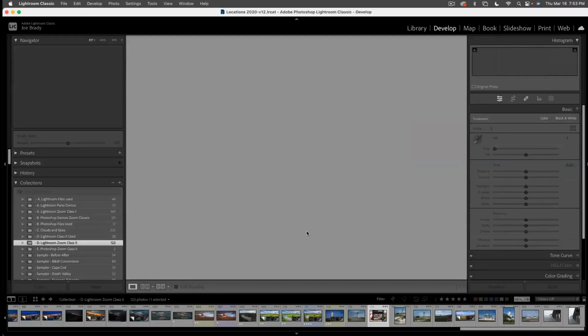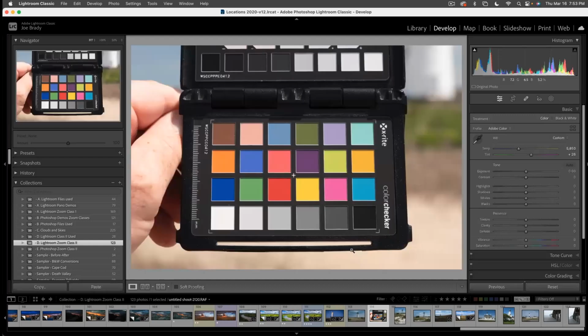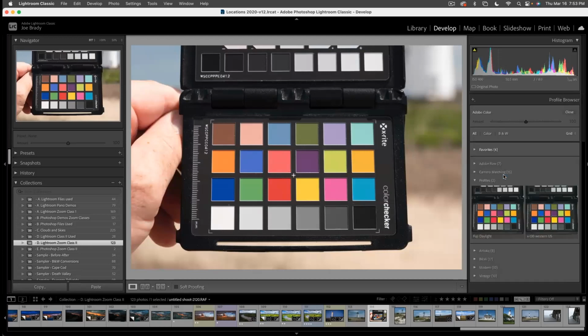Okay, so this will take us right back to where we left off. And here's the color checker image. It's just rebuilding everything. Give it a second. And then we'll get to our lighthouse. All right, so here's the Adobe Color. Now, when we click in there, we can go to Browse. And I have to go to Profiles and Fuji Daylight. Here's the one we just created right there.